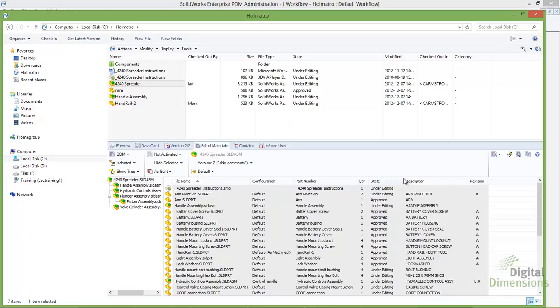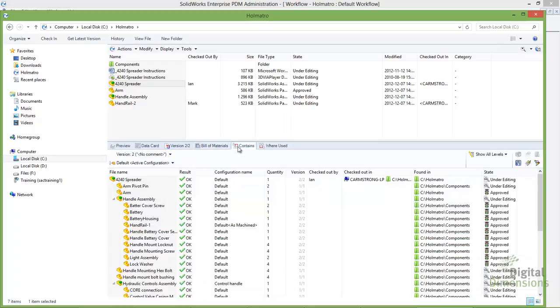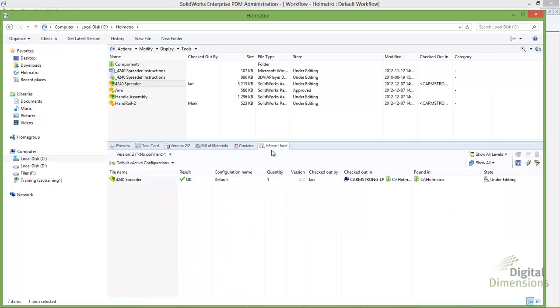Now, this ribbon style interface carries over to the contains and where used as well. So the contains and where used interface has been overhauled to simplify it. The idea is, again, you put common things next to one another. So I have options here, right? I have commands, I have versions on the left-hand side. So I have my file options on the left-hand side, and then I have my commands on the right-hand side. So I can do things like save, open CSV, so on.